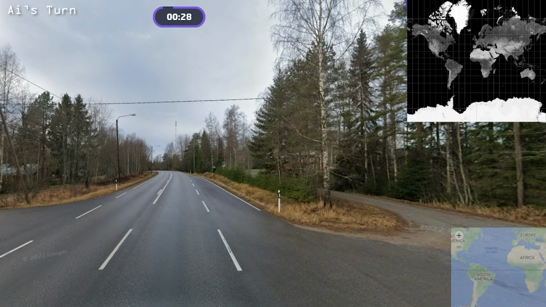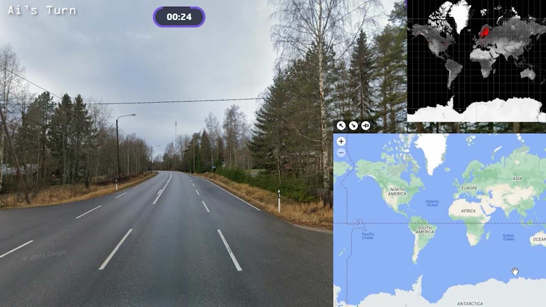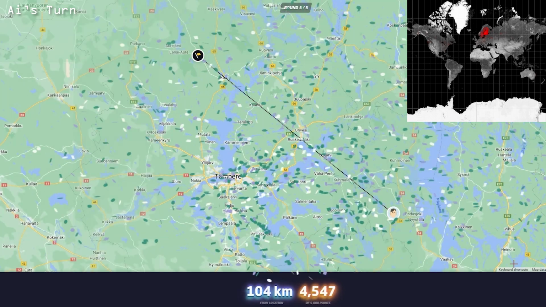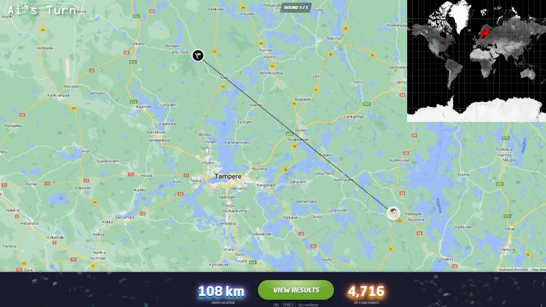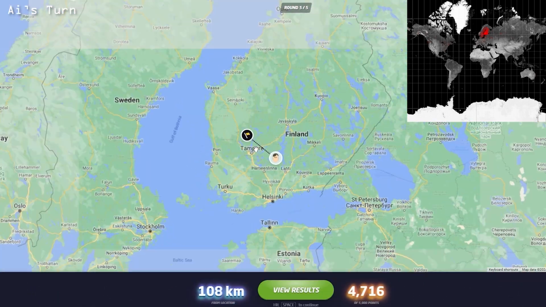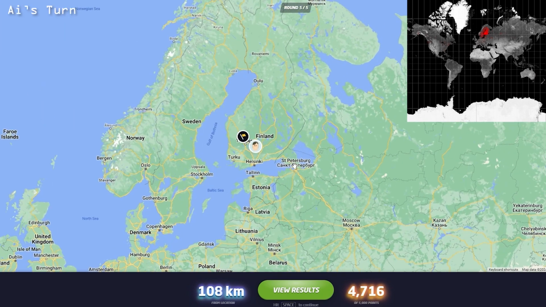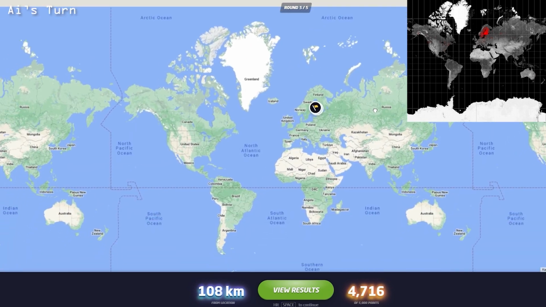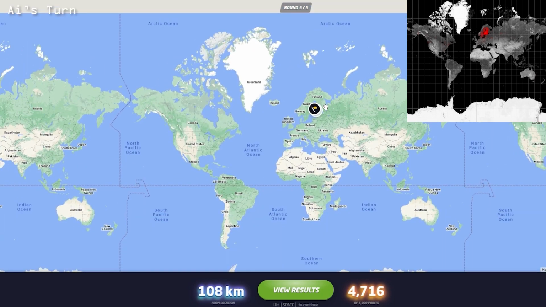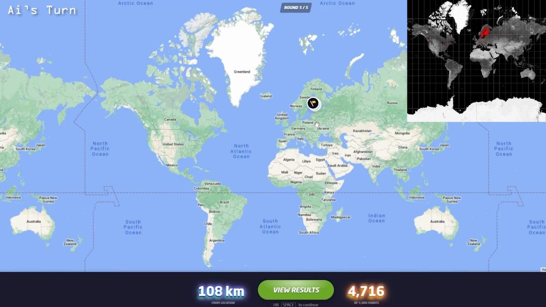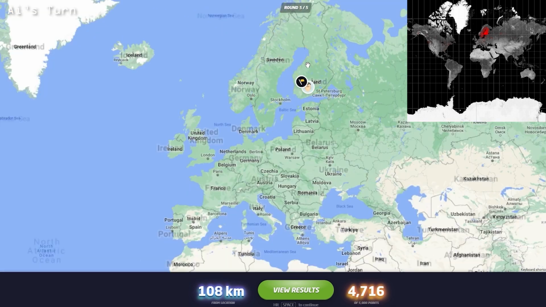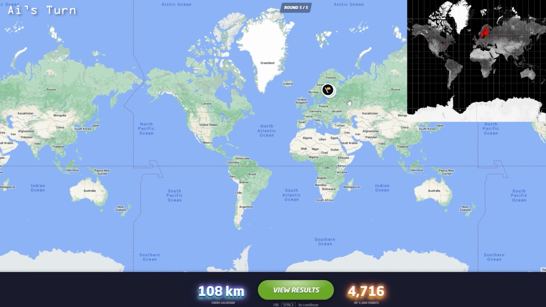Alright, final one. And it's super confident. It looks like it's going Finland. Wow. Not bad. Not bad. Just based off one image as well. Damn. That's actually pretty cool.